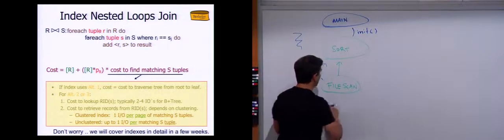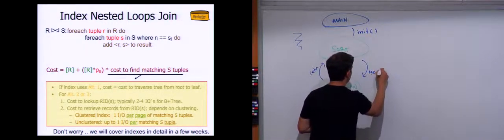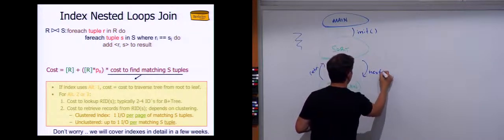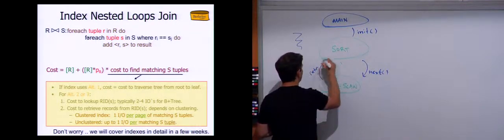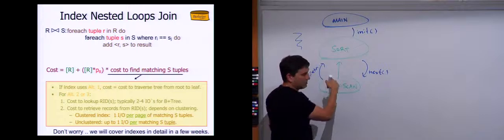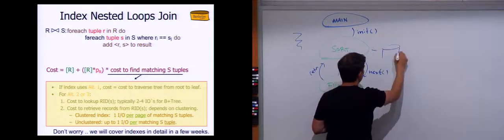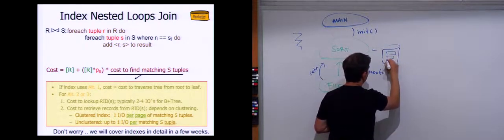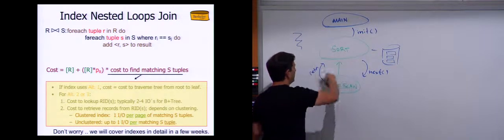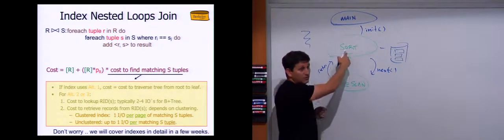So the next thing sort's going to do is say next to this guy. It still hasn't returned from that init. It's going to say next. This guy's going to return a tuple. It's going to say next. It's going to return a tuple. And sort, in the meanwhile, is generating these sorted partitions on the disk. And that's all happening with function call return, function call return, function call return.